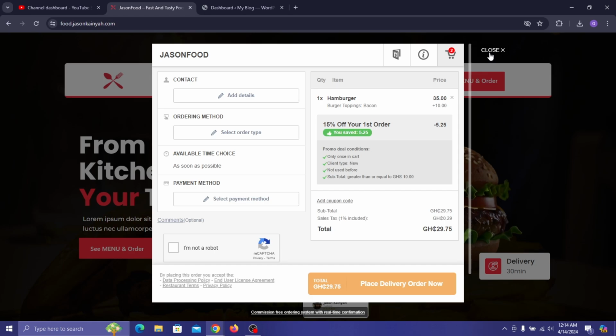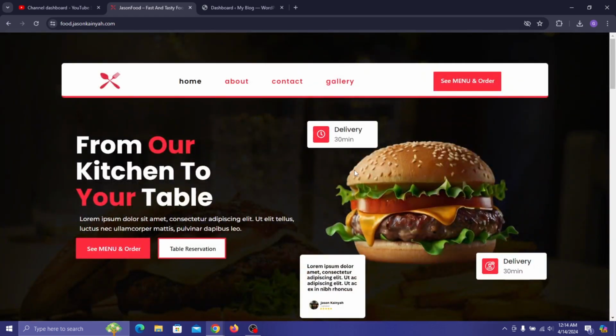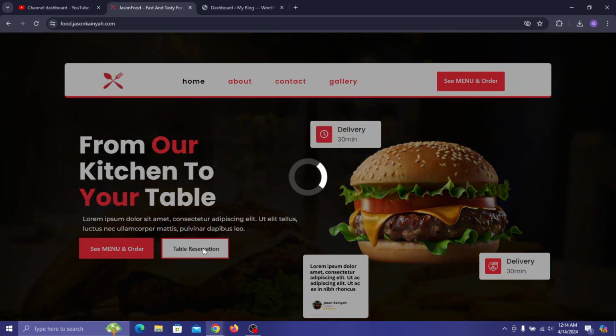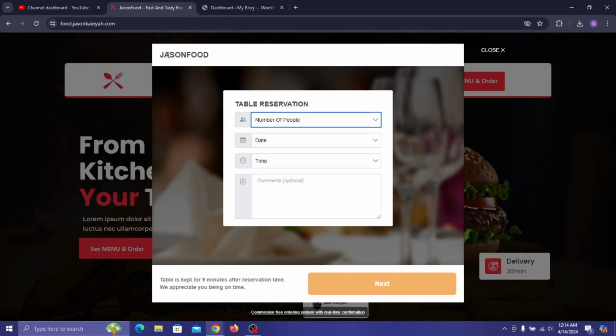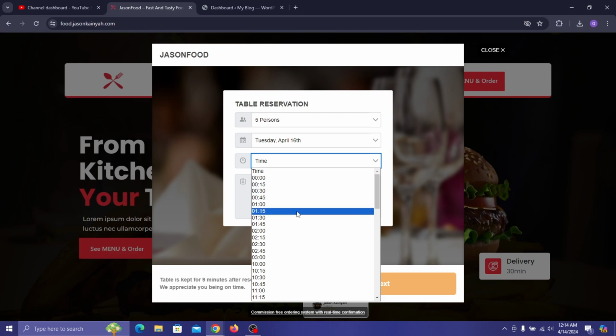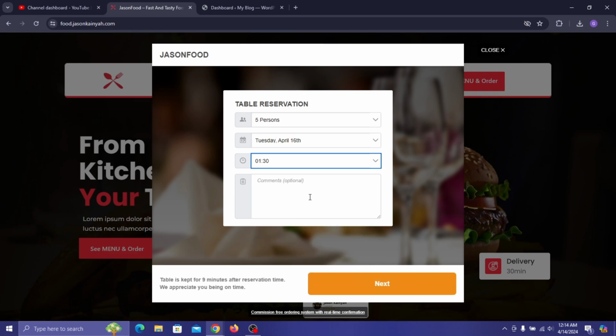The second feature which I wanted to talk to you about is online table reservations. You can come to your website as well, click on the table reservation button, or whatever you decide to call the button, and it's going to bring them to your table reservation menu, where they can select the number of people and select a date within a time range that you choose. Once they select the date, they can select the time that they want the table to be reserved, and they can add comments. As a restaurant, you can also give them information that the restaurant will keep the table for them after their reservation time is due. As you can see here, it says 9 minutes.